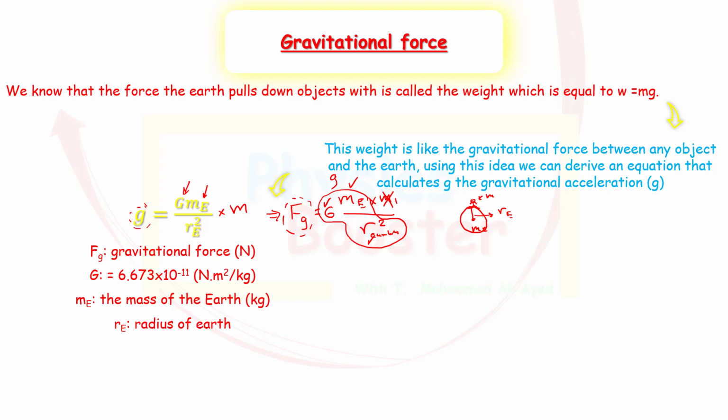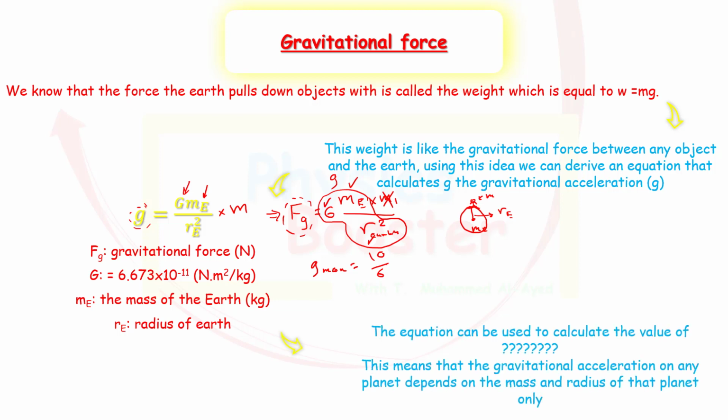So for example, some of you already know that the constant g for the moon is equal to 10 over 6, or 9.8 divided by 6. It's 1 over 6 of the gravitational acceleration of Earth. From where did we get that? Simply, we know the radius of the moon and we know the mass of the moon, so we simply calculated the gravitational acceleration on the moon. So it's a straightforward and also easy topic.